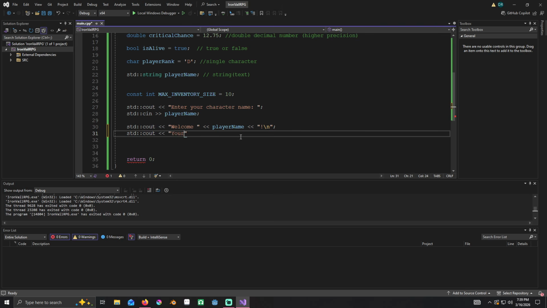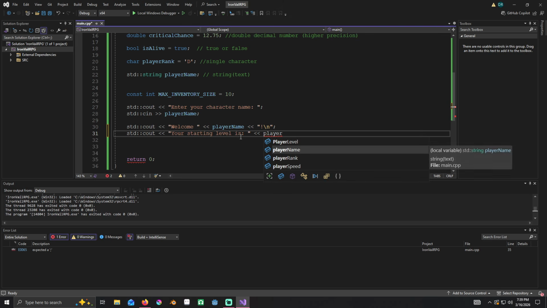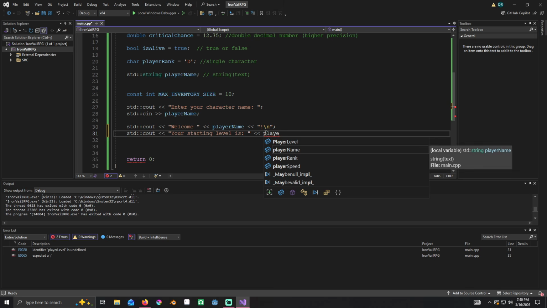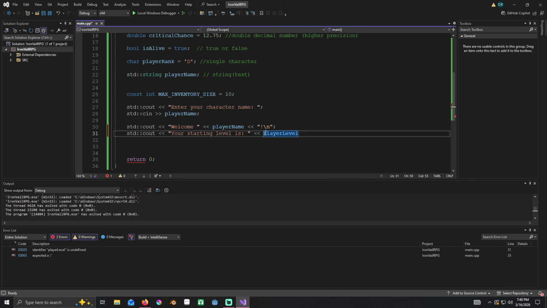And then we'll put your starting level is, then a space, and then player level. Oh, I didn't spell it right. Player level. I made it with a cap. That's okay. Capitalization matters.